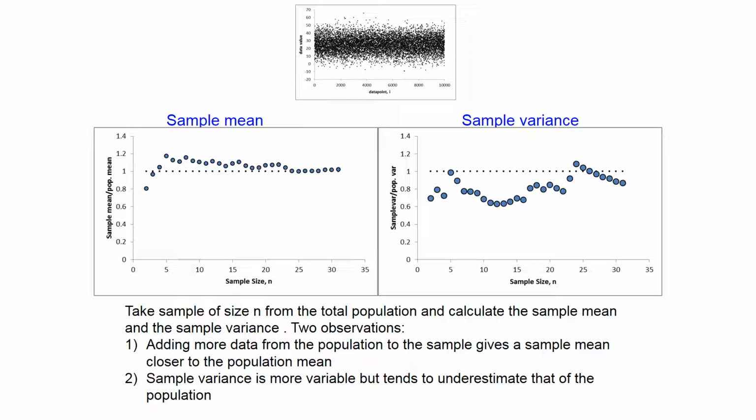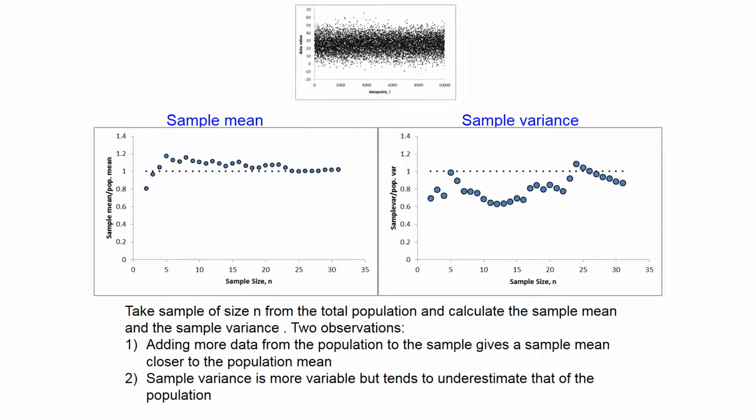There's that same population at the top, and this is what happens. Just look at this graph over here on the left. As I increase my sample size, if I pick just 1 or 2 points, or say 3 random points from that data set up there, and work out the average from that, it's going to be close to the average of all of that data, but it's not going to be very accurate, because I might have randomly selected some points down at the bottom or at the top.